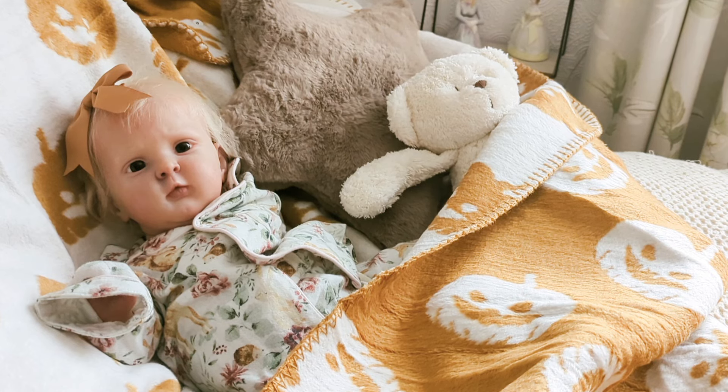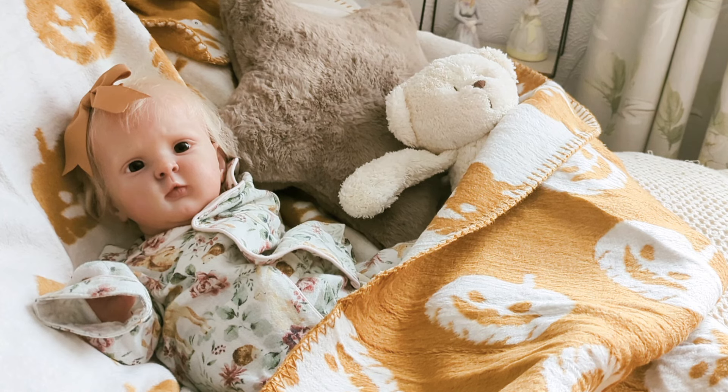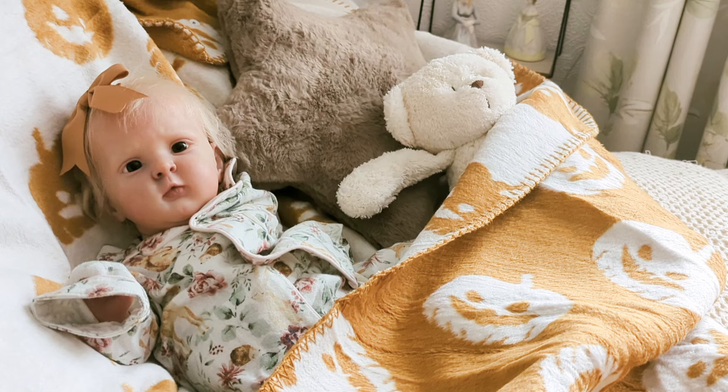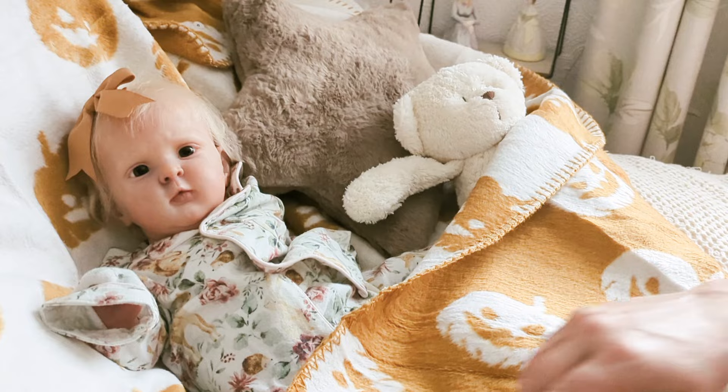I found this in a sucky bag — you know those storage bags that you suck all the air out of with your vacuum? I was going through all the things in the sucky bags this morning to see whether anything was still relevant or needed attention, because I've got quite a few. And I came across this, which is why it's a little creased because it's been in there a long time.